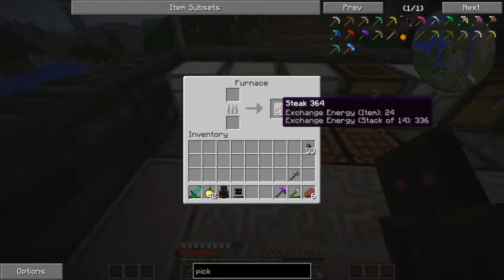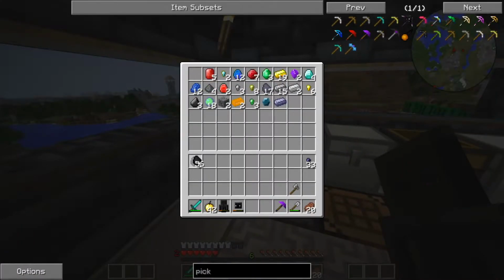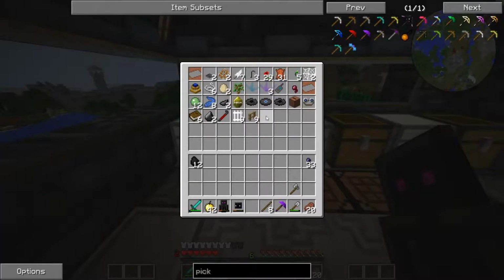I'm just going to take some more food with us, and we do need torches, so where's our coal? 12 of them, let's get our sticks back out.